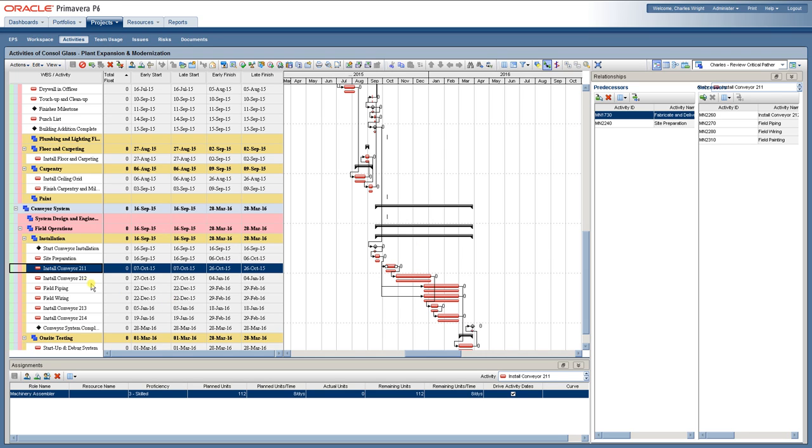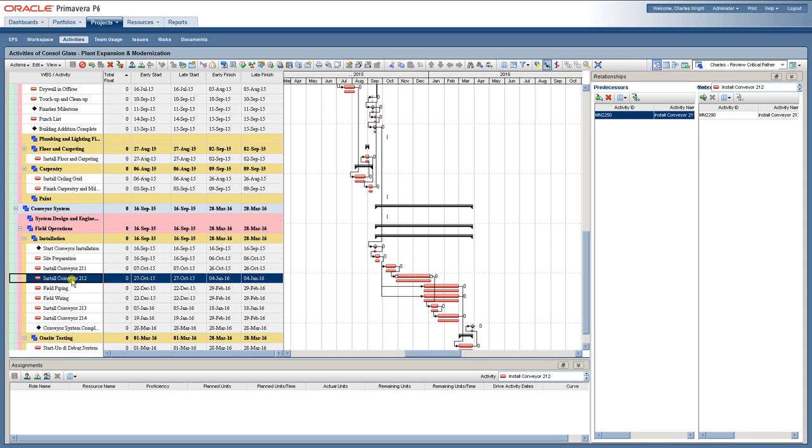So what I could do is look at improving these activities by either shortening the duration, changing the calendar to work more hours per day, starting them in parallel and finishing them in parallel, or throwing more resources at it. Now, I'm not resource loading the schedule. I don't know which person I'm physically going to use to install the conveyor, so I'm role loading at the moment.